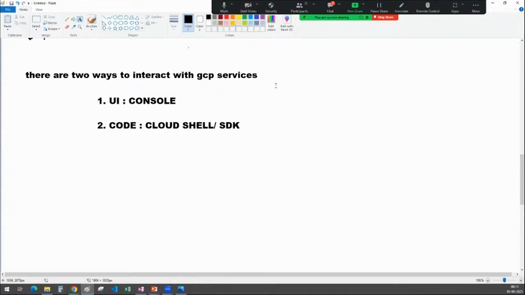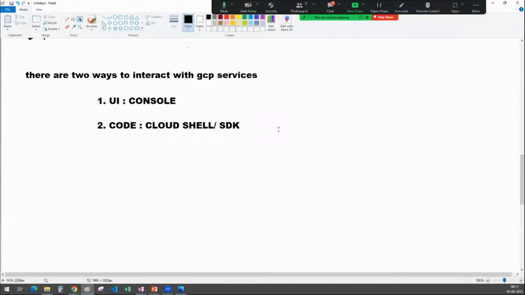Whenever you are getting any doubt, anything can be done with the help of the UI, and anything can be done with the help of code. Say I want to create a bucket tomorrow. Through code, we can use the REST API also. Most people use these two things, so even I am covering these two only.